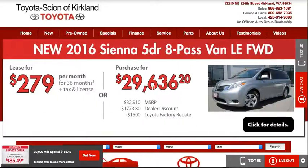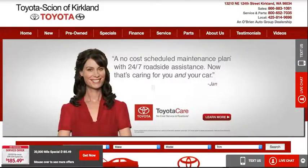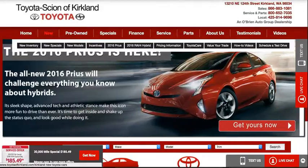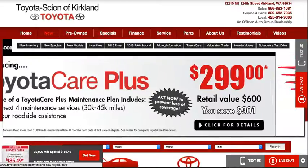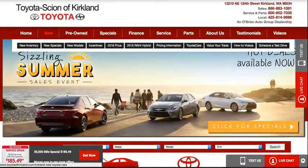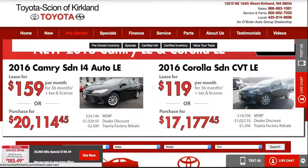First off, a home button absolutely can make sense. I think customers are used to seeing that. I don't have a problem with the home button being there. I can take it, I can leave it. The next thing absolutely needs to be new. Some people will put Toyota inventory or Toyota instead of new. Doesn't matter to me. I think customers are smart, especially on a Toyota site, to know this is new Toyota products. The next one I want to see is probably used cars, pre-owned.